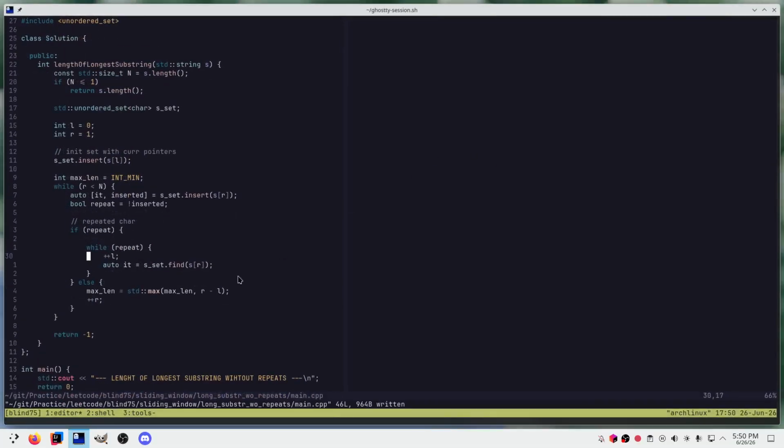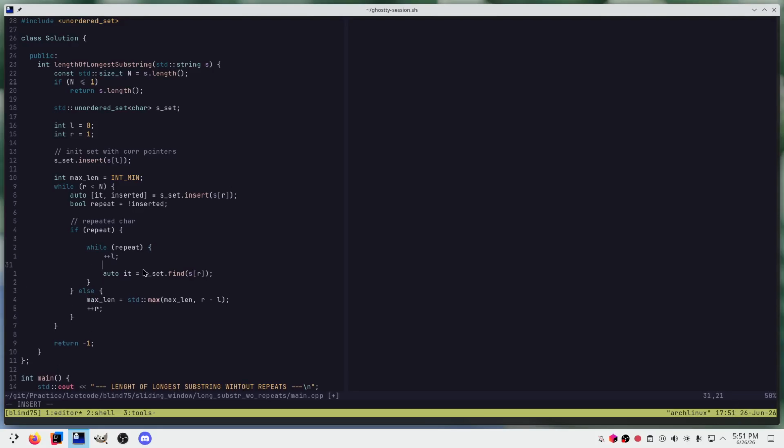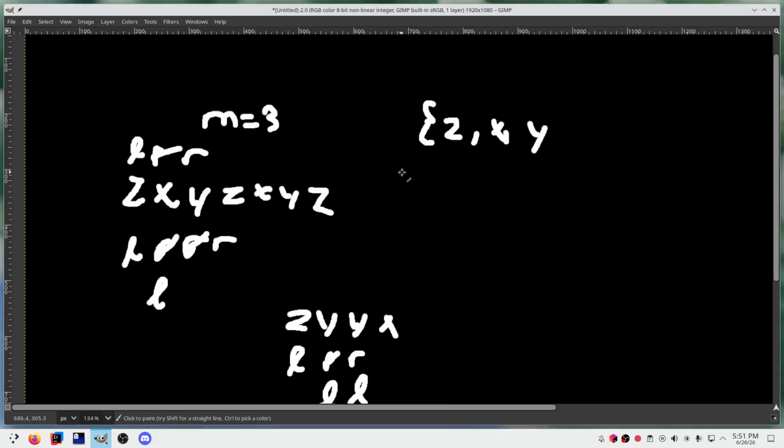Okay. Now while repeat, if there's a repeat, just increment L until it's valid. Now auto it is equal to sset.find, and let's continue tracing this part out.